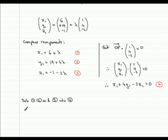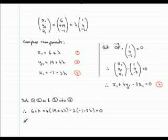So, therefore, what we have is x1 and x1 was 6 plus lambda, so we have 6 plus lambda. Then we have 4y1 plus 4 times what y1 was and y1 was 19 plus 4 lambda, so 19 plus 4 lambda. And then minus 2z1, so minus 2 times z1, which was negative 1 minus 2 lambda, minus 1 minus 2 lambda. So, if I clean this up, expand it out, 6 plus lambda, then we have 4 times 19s, that's 76, so plus 76. And then 4 lots of 4 lambda, 16 lambda. Minus 2 times minus 1, that's plus 2. And then minus 2 times minus 2 lambda, that's plus 4 lambda, equals 0.